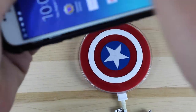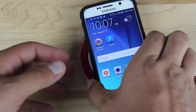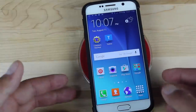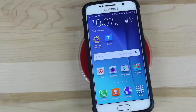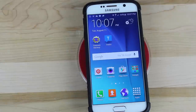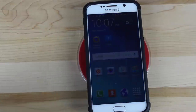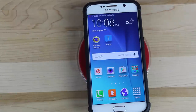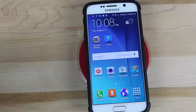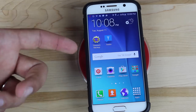The next thing we're going to do is put a case on and just test it out. It said that it doesn't work with the case on that little sticky thing we took off, but we're going to give it a try anyway. And — bam! There it goes, it's charging wirelessly through an Urban Armor Gear case. That's pretty incredible — the fact that it's able to wirelessly charge through a case like Urban Armor Gear, which doesn't make super flimsy cases. That means I don't have to take off my case to actually use this, and I always have my phones in a case to protect them.